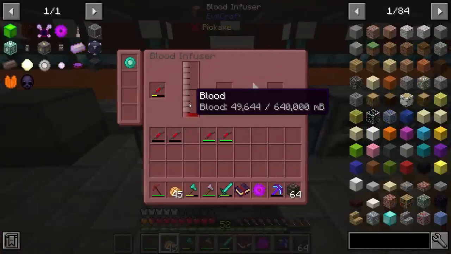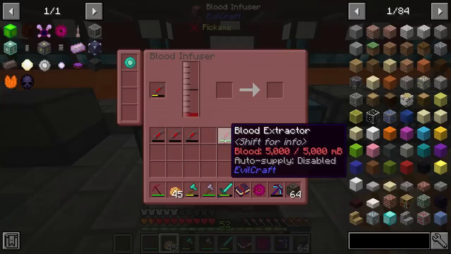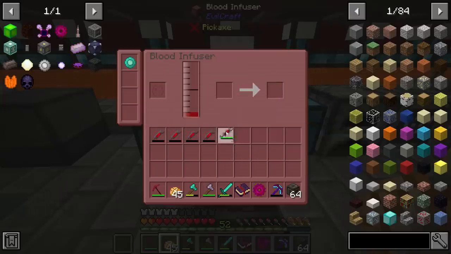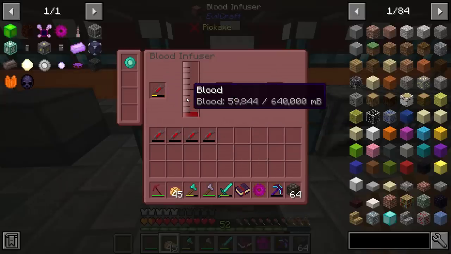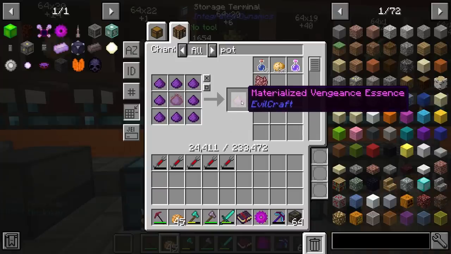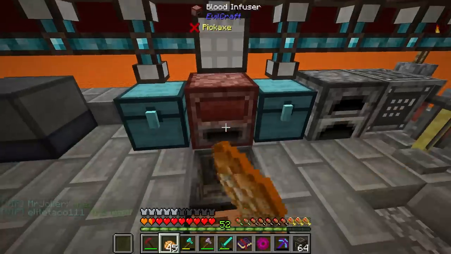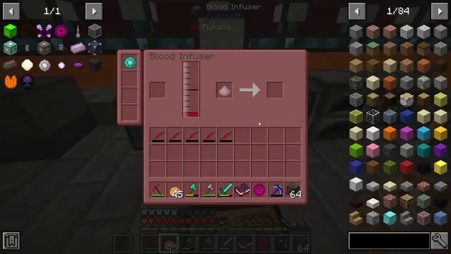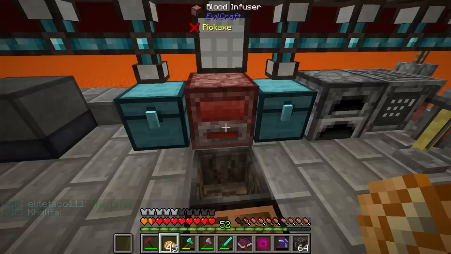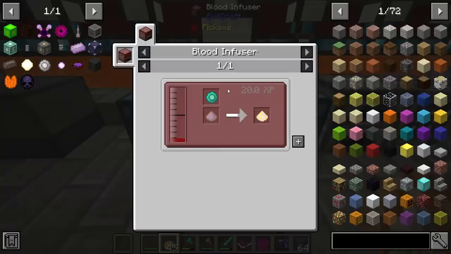So, currently, I am just getting us up to the amount of blood that we needed, so I went ahead and just filled the rest of these up. There we go. And that right there should be more than enough. We only need 50 for this. Let's go ahead and craft this using our Vengeance Spirit. And last but not least, all we gotta do is place that bad boy in here. And I believe just give it some time, because that should be all it needs. Yep, a little bit of time.